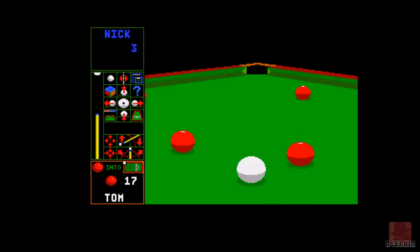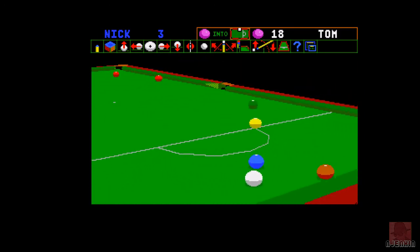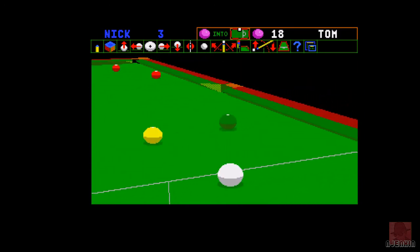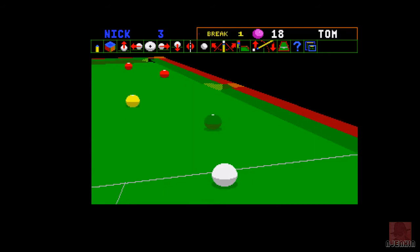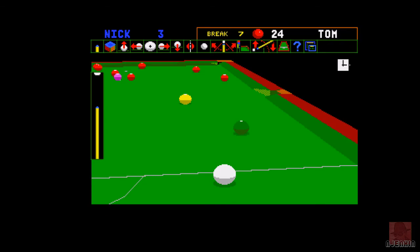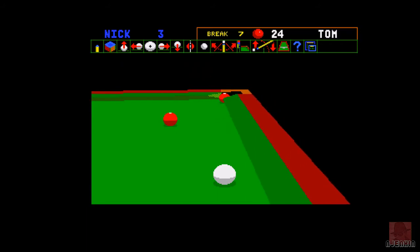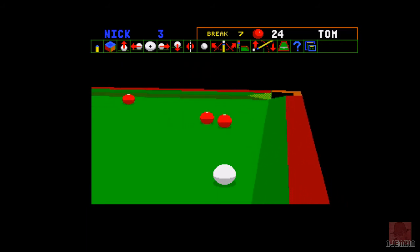Oh man, and he's developed the pink into a potable position, I think. Oh no, if this goes in, it's game over. Top pocket, is it? Oh no, centre pocket. 7, a break of 7. That's massive in a game like this of no skills. Oh, it's 24. I probably won't end up with 24 points by the end of the game. Ooh, unlucky.